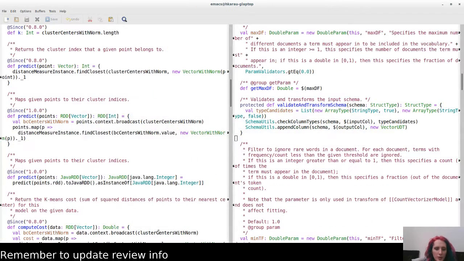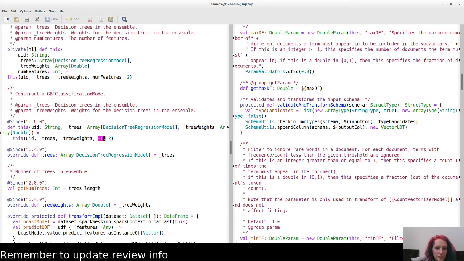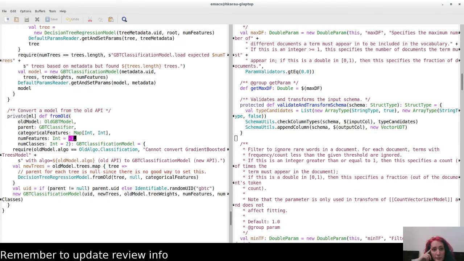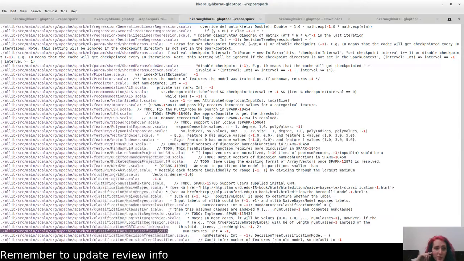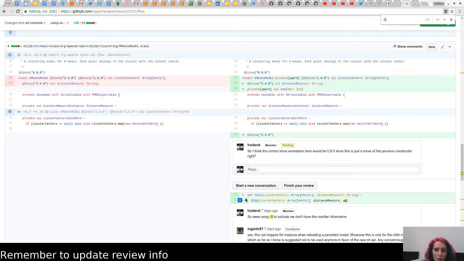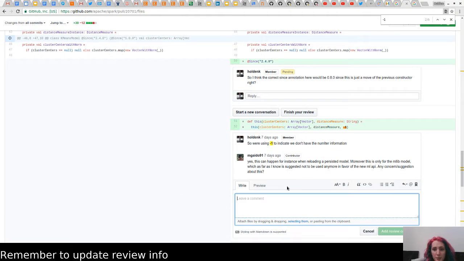Let's go double check that usage and just make sure we're on the same page. Yep, okay. I mean, this is just what we do. This seems pretty fine. Okay. Sounds reasonable.